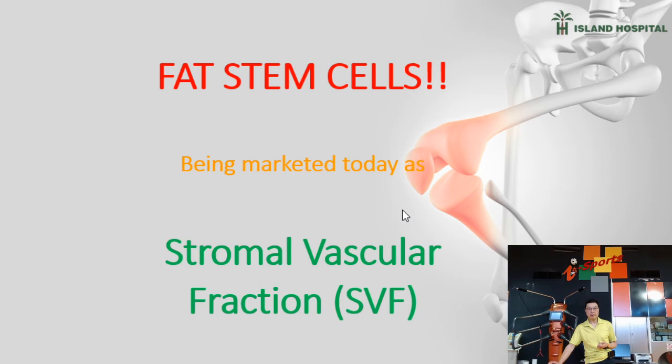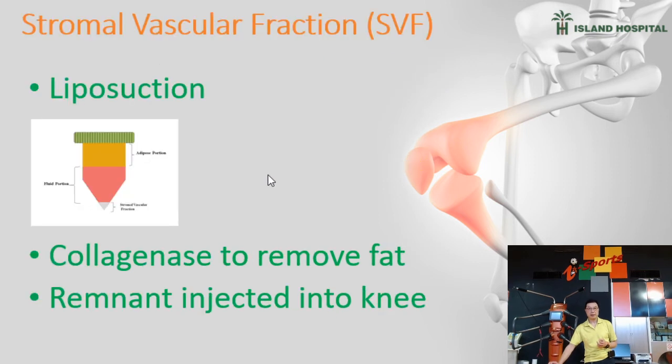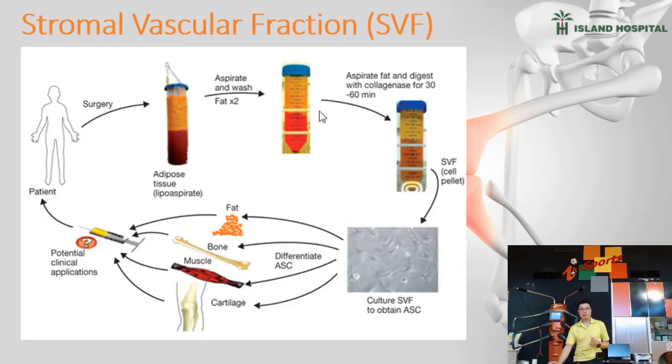Now, next thing we go is fat stem cells. Now, fat stem cells are very, very interesting. The fat stem cells are taken from your tummy, usually around the abdomen. It's usually done by the plastic surgeon. And then it is spun down into what's called a stromal vascular fraction. And that is then injected inside your knee. So it's a double plus. You not only look better, your knees also feel better. So you can get rid of your fat at one time and also put it inside your knees so your knees feel better. So that's one way of doing it. It's not done very often because obviously liposuction is required, and that is mini surgery, and so unless you actually see a plastic surgeon to have liposuction, you're not going to get fat stem cells.